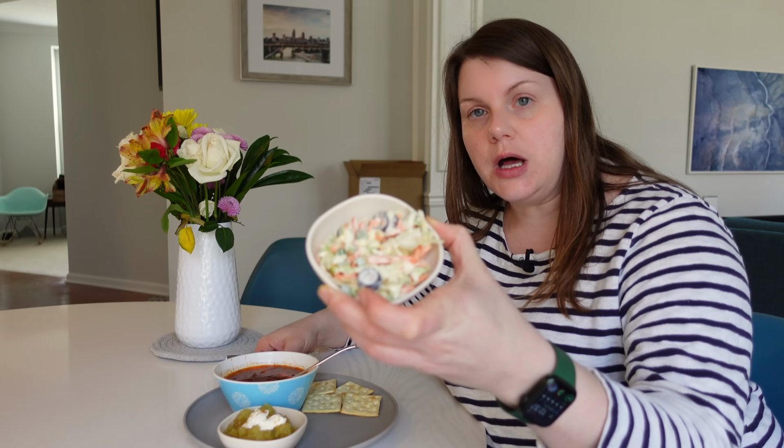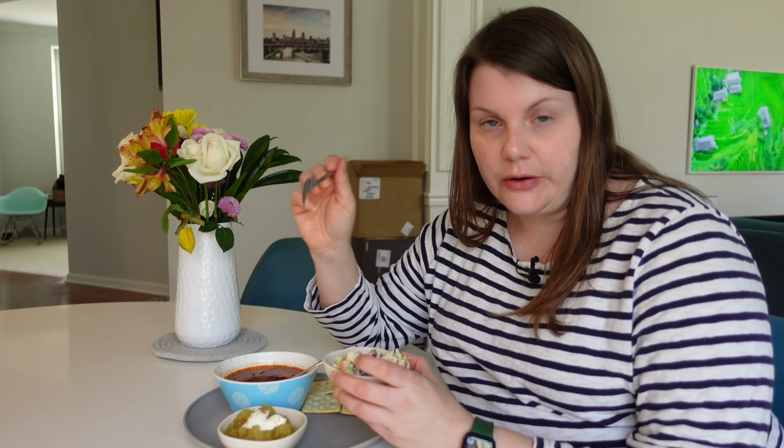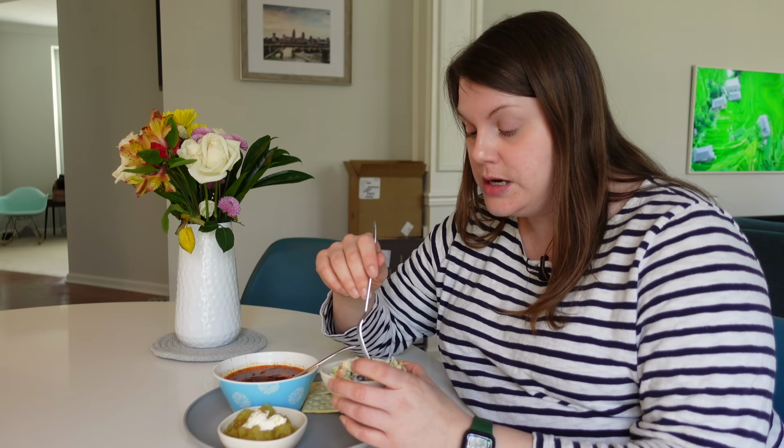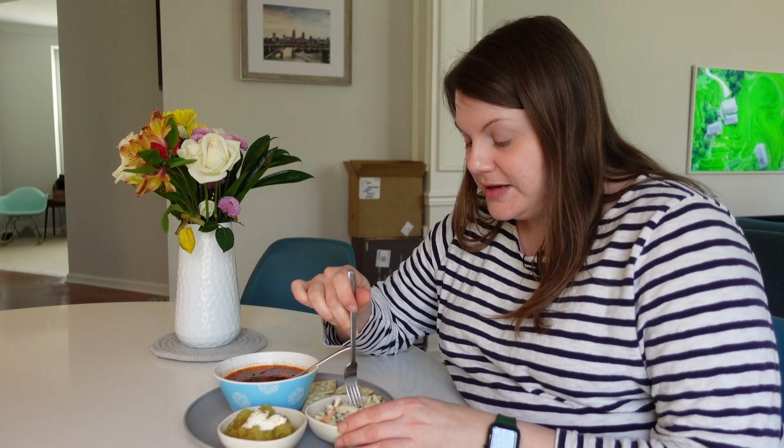But otherwise it's good. So next up I have my coleslaw and I just don't know what it is about coleslaw lately, but if you saw my Lenten menu that I made, there was also a sour cream coleslaw in that video. So please check that out if you haven't already, but I really liked that one. This one seems like it's pretty good too. I don't make coleslaw that often, but I guess I do now.